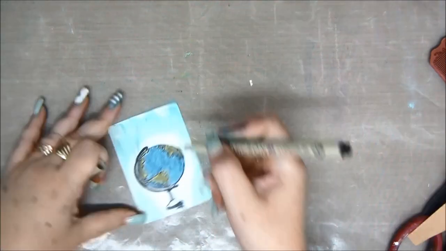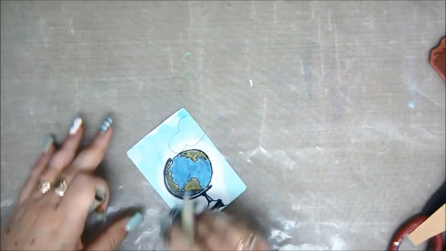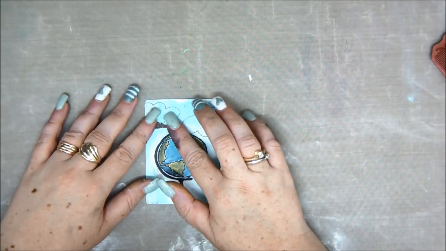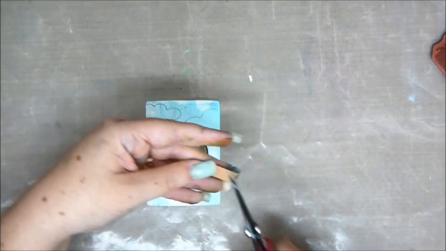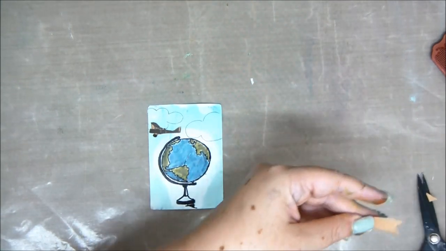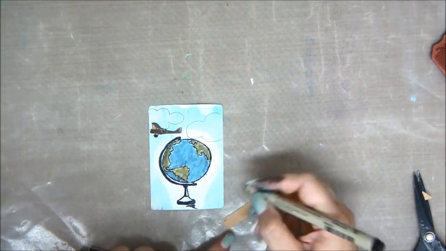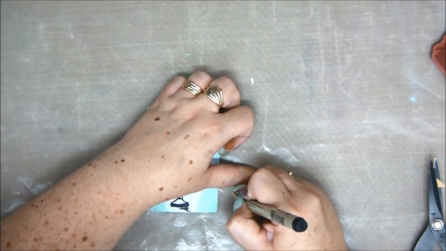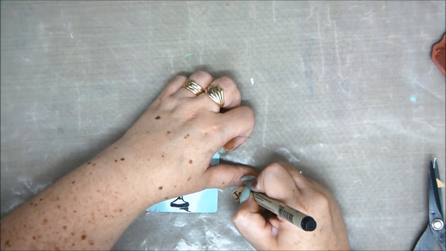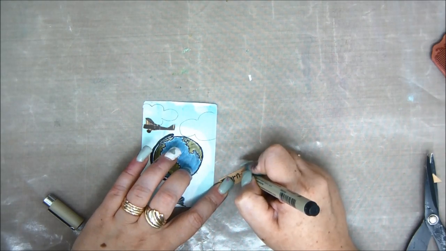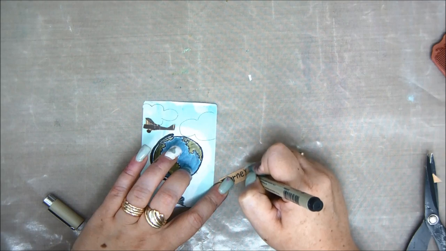Once that's dry, I want to add two clouds, just the lines of two clouds. Then I cut a little image of a plane from a piece of scrap paper that I had. I'm going to use another scrap piece of paper to add the banner that the plane is going to be carrying. On this banner, I'm going to write the word journey, which I already told you is going to be the word on this card. As I've explained before, you can join the VIP room, which is a monthly creative club with lots of inspiration, video tutorials, giveaways, tips and inspiration, and guest designers.